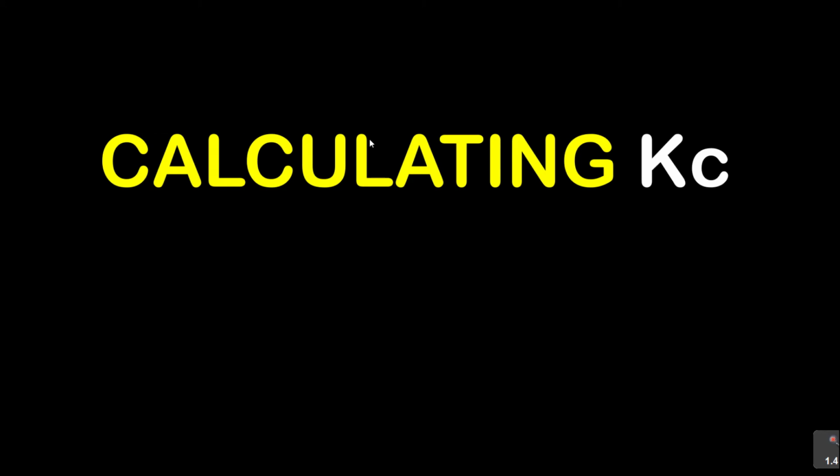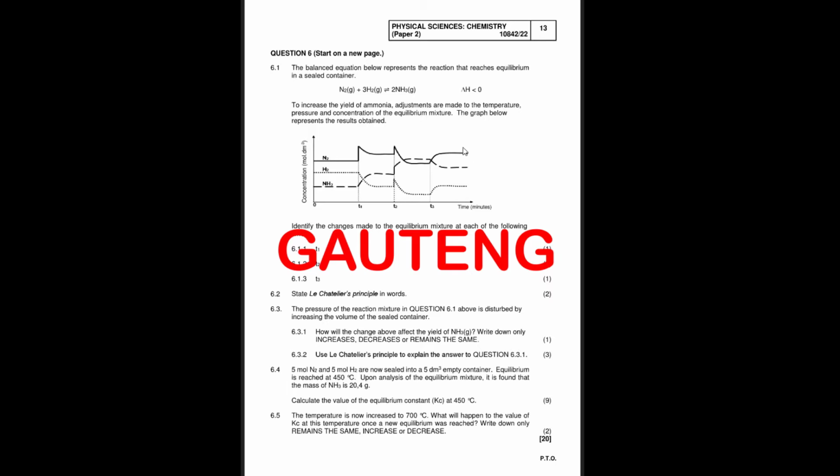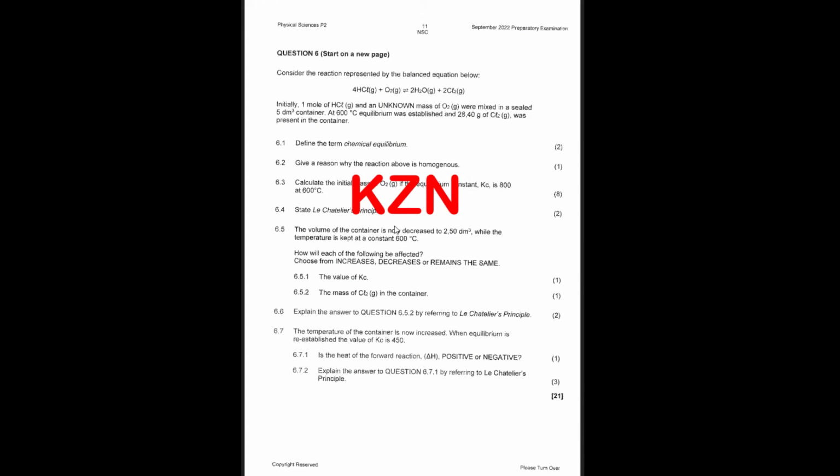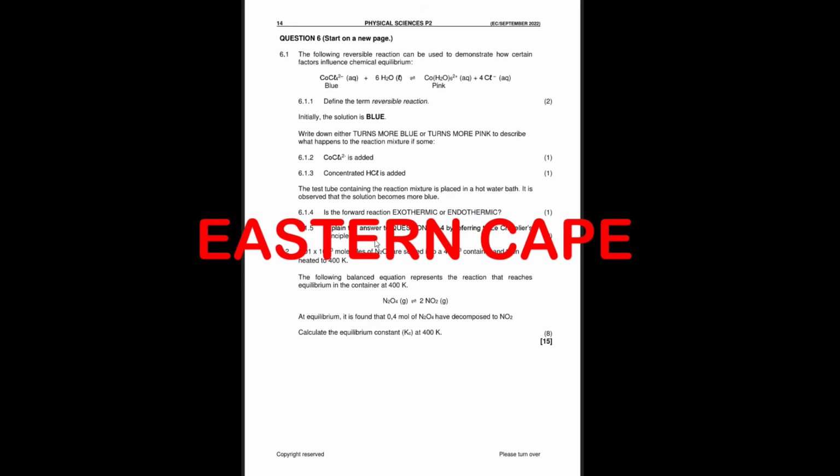My name is Confident and welcome to the calculation of KC for those of you who are doing physical science grade 12. In this particular series of videos, it won't be one. I will focus on the KC from previous exams, mainly the prelim in Gauteng, the prelim in Mpumalanga, the prelim in KZN, as well as Eastern Cape.